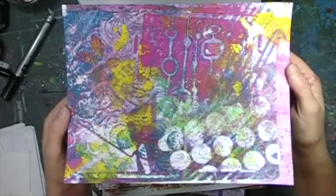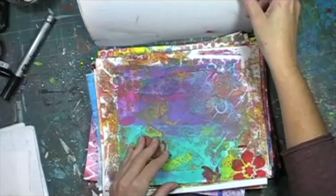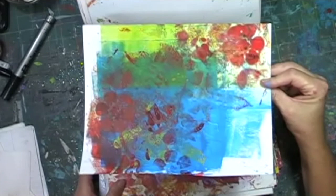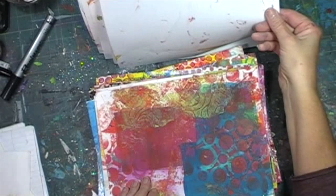So let me talk to you about the layers and how important it is for me to layer. My first layer is very, very thin. And that's when I kind of determine the overall color that I want to end up with. So say, for instance, I start with a dark blue. I will add a contrasting color that you'll see on top of that. So my next layer might not cover the whole plate. It might just be parts of it, whether it be shown in a stencil or from a stamp, but I'll make that say like a turquoise color. So against the dark blue, it would definitely pop.